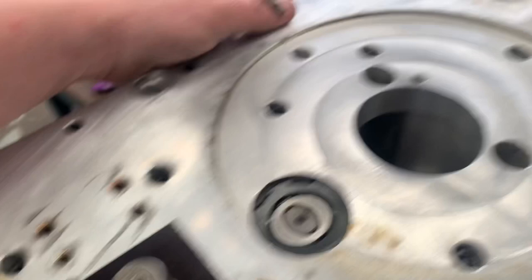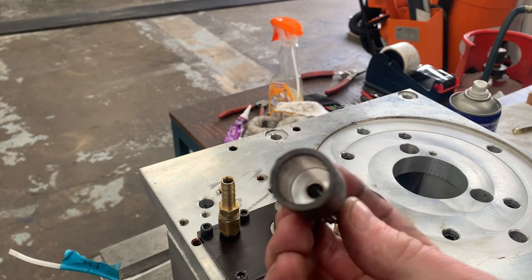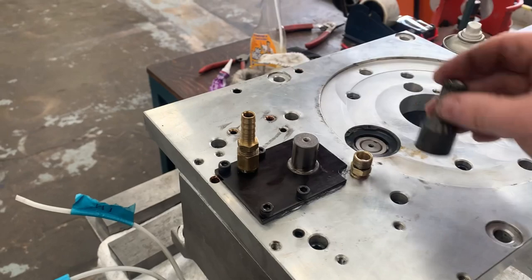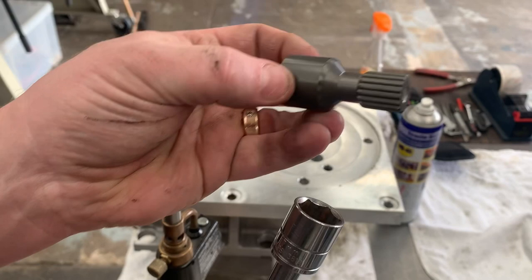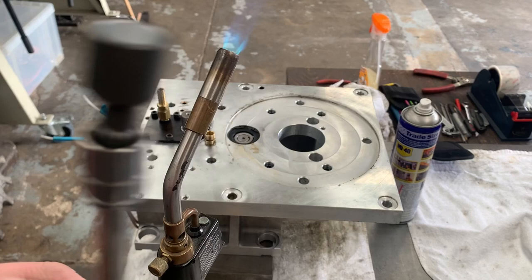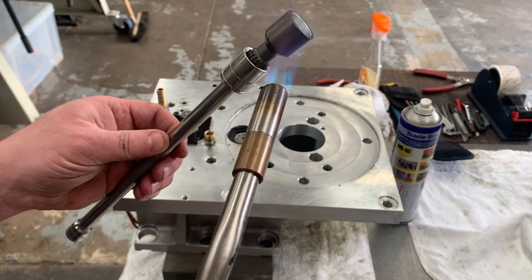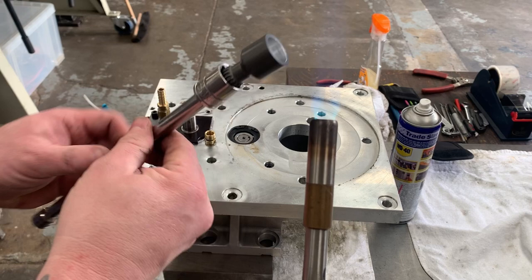There we go. Now I'm going to get the new one of these out of the packet, and we'll get our map gas. We'll warm it up ever so slightly, and then we should just be able to drop that onto there. So let me get the new one out and get the gas set up, and I'll bring you back. Right, so all I've done here, I've got a socket on an extension, slightly oversized. Just going to rest it on there, and then we're just going to heat this. Remembering from before, it didn't actually take much to get this on there.